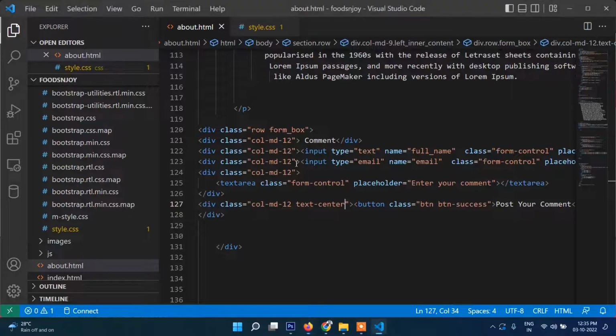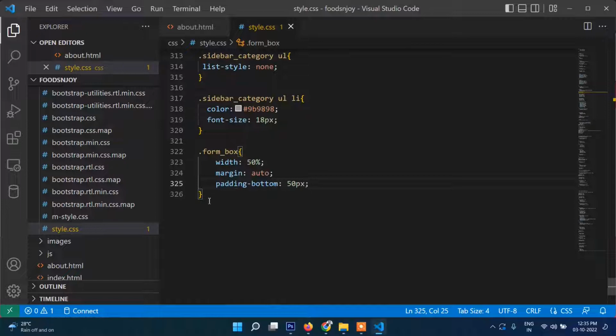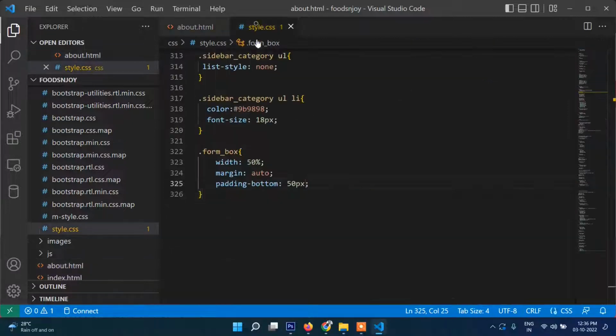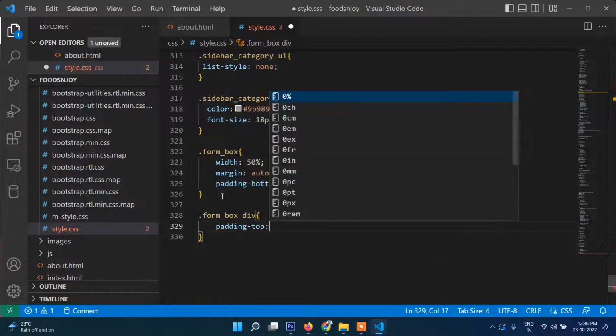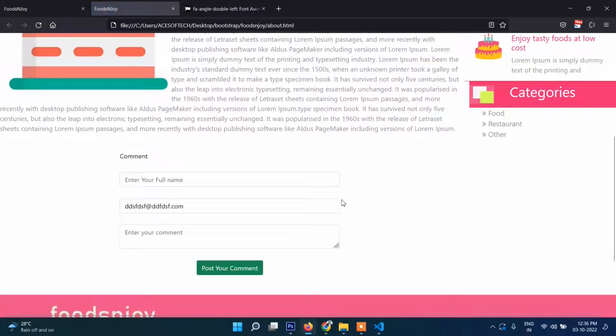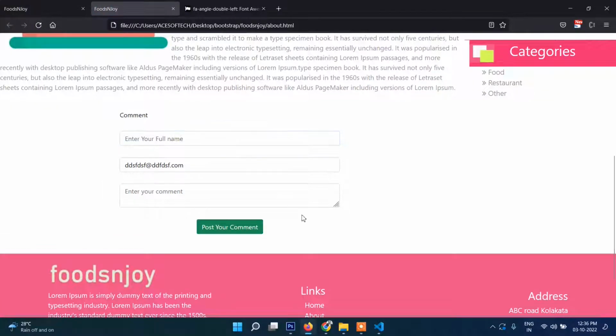So we need a form box and then a div, padding top 30 px, which I think is more. Yes, so you can see now the spacing is fine.